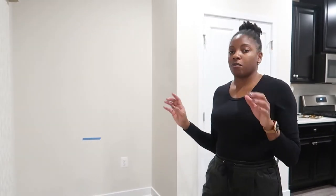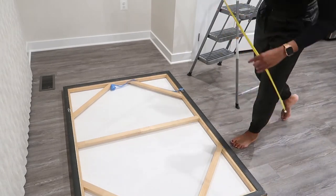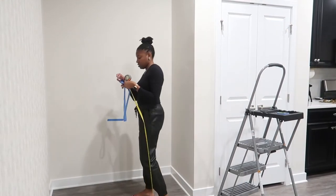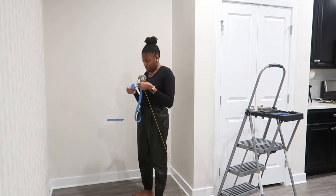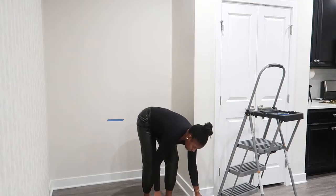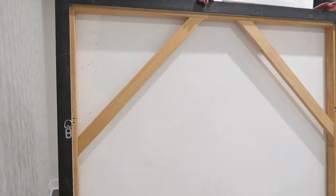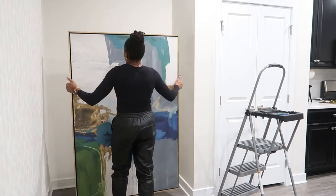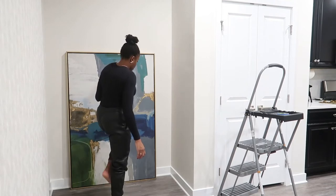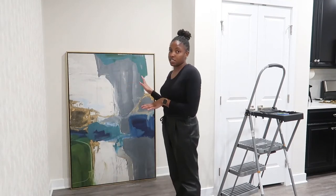So I've already placed a marker where I want the bottom of the painting to fall. So now I'm going to measure from the bottom of the painting to the hooks, and that's where I'm going to place my tape so I know where to make my holes. This is where it would be super helpful to have two people, but I don't have that tonight, so we're just gonna work with what we got. I'll do the best I can with what I got. This part, we can do easily. I'm gonna take the painting, put it here, so we can make sure we have the same distance on either side.